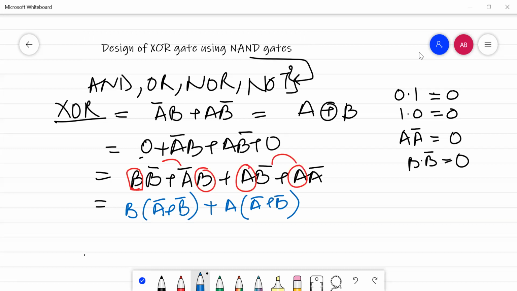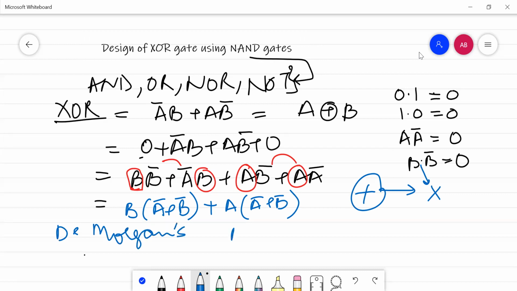Because I have to implement this connection using NAND, all the plus signs are to be changed with a multiplication sign or a dot sign. You all need to remember De Morgan's rule, which gives that AB whole bar is equal to A bar plus B bar and vice versa.